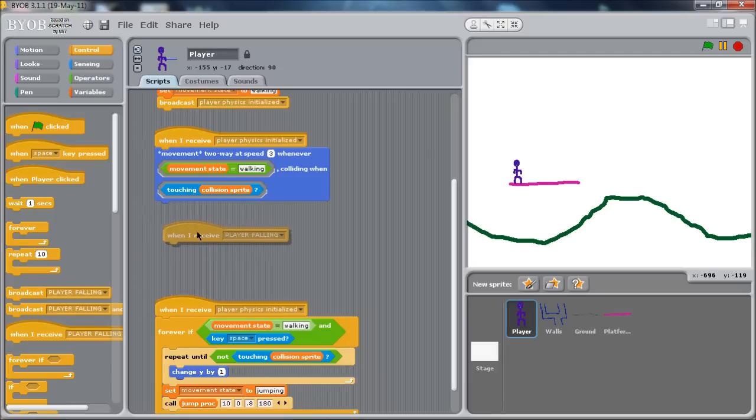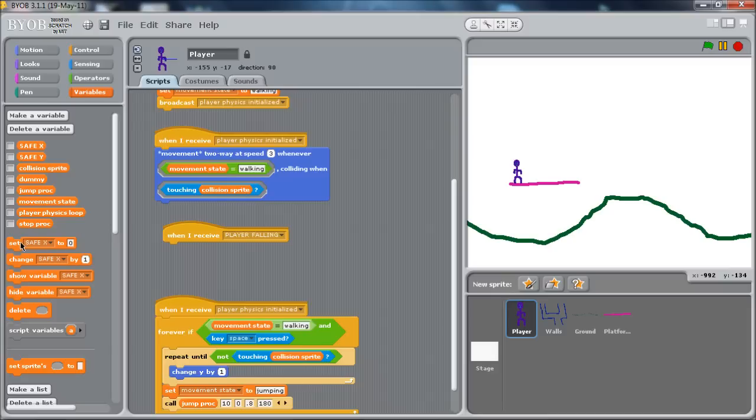So it's already there for us. So I check if we've received that event, and then we're going to set our movement state to jumping. We're jumping. We just didn't actually jump up. We're jumping down. And we're going to call the jump proc.